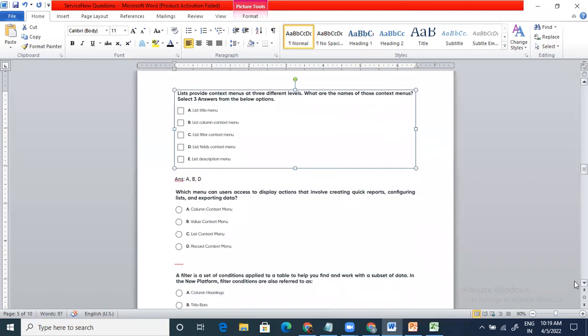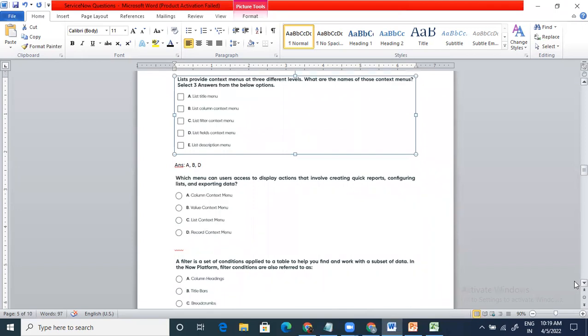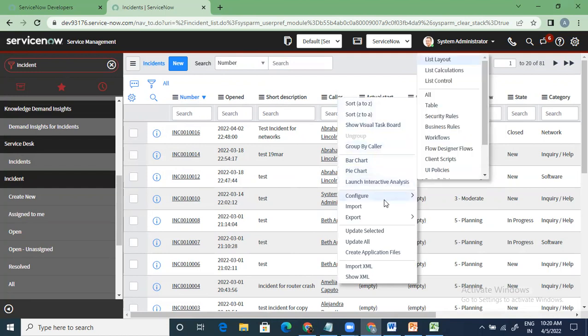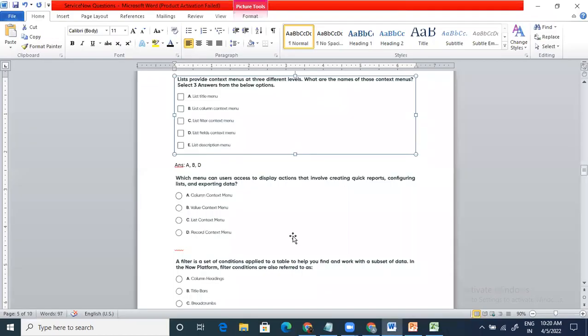Which menu can users access to display actions that involve creating quick reports, configuring lists, and exporting data? Now, all of that happens from here. This is where you configure the reports. You can do a pie chart. You can configure the list layout, and you can export the data. This is called column or field, because we have talked about how these are actually columns and fields.